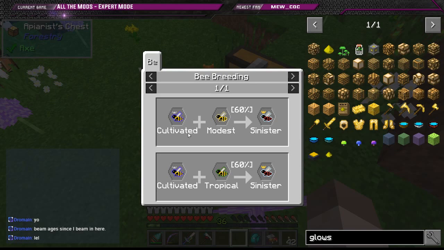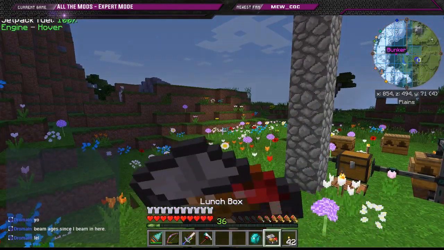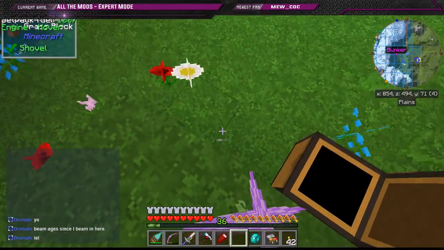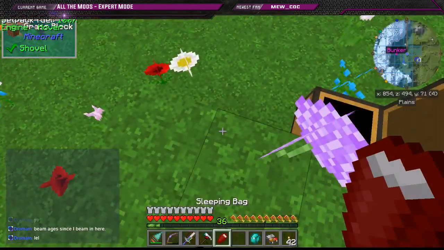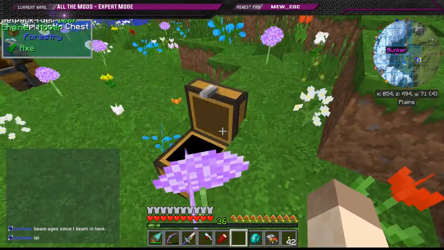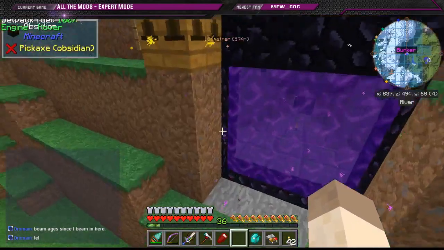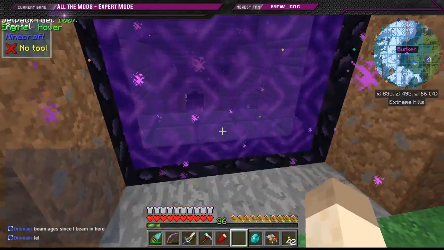Well, in any case, I need to make another cultivated in order for this to happen. But I should probably work on these modest. I can't. I'm not anywhere near a biome that would work. I would need to do that in the desert. I'm gonna have to set up a little bee camp in the desert and breed up a bunch of modest bees, I think. So that I have those. And when this is done, we'll know whether or not this was a pure winter or not.